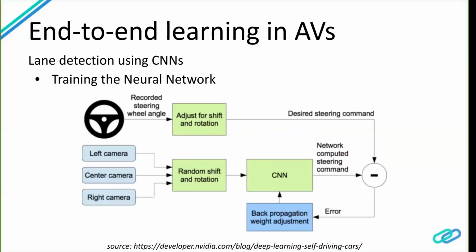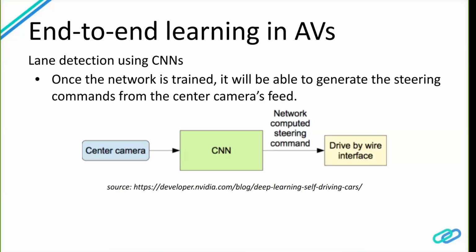So somebody might ask, while we are training, we are taking the left camera and right camera, but while we are testing, we are only taking the center camera. Then how is it possible to do it? That's the interesting part of NVIDIA's research. It doesn't take the input from the left and right cameras while it is doing the testing part. It only takes the center camera.